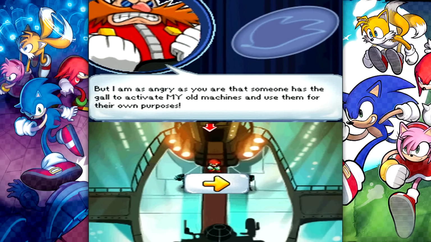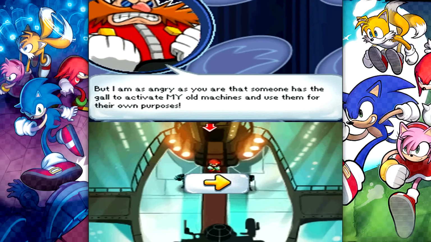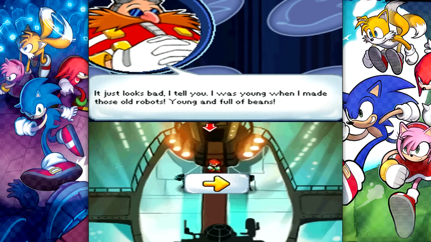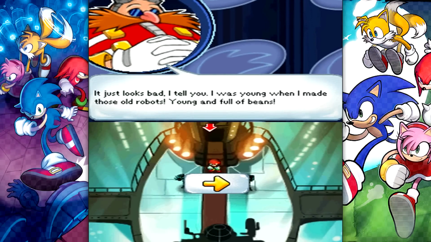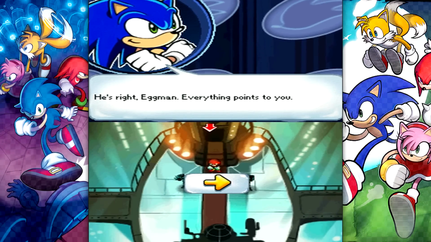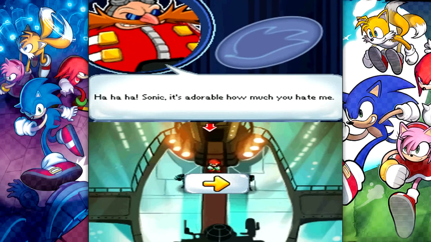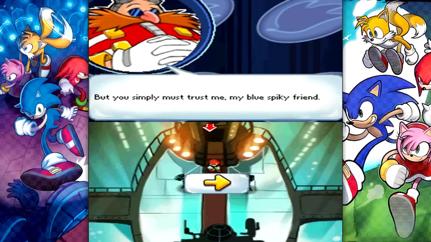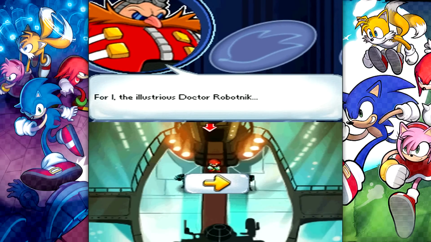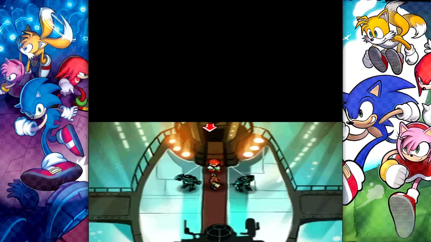But I am as angry as you are that someone has the gall to activate my old machines and use them for their own purposes. It just looks bad, I tell you. I was young when I made those old robots, young and full of beans. You're telling me. Why should we trust you, Eggman? He's right, Eggman. Everything points to you. Ah, Sonic, it's adorable how much you hate me. But you simply must trust me, my blue spiky friend. For I, the illustrious Dr. Robotnik, have utterly and completely reformed.